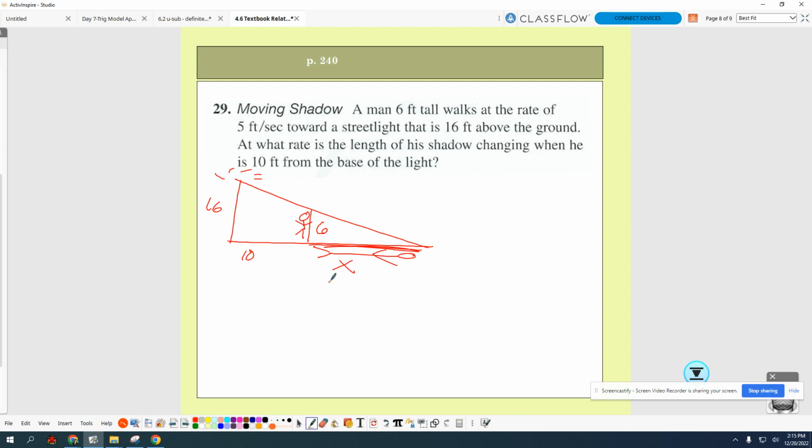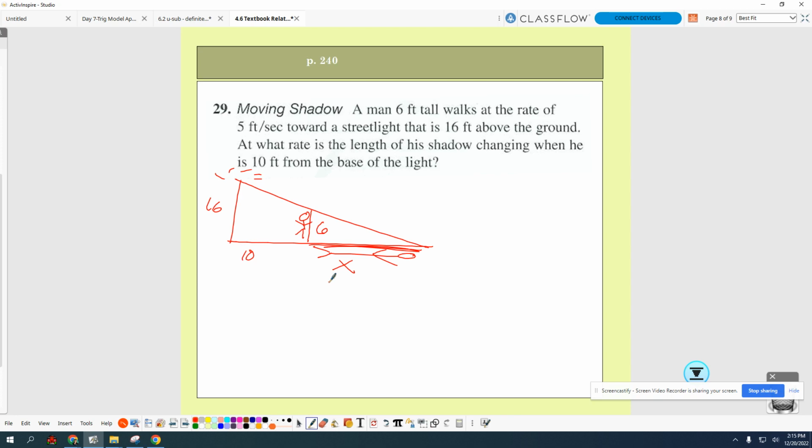Walter, what were you saying? If he's 10 feet away, at first I thought it was 10 minus X, but that doesn't make sense because they're going together. I take it back. But we've done that on a previous problem. Isn't this triangle moving? It's a similar triangle, so you can find X. Oh, so it is 10 minus... No. So hold on.